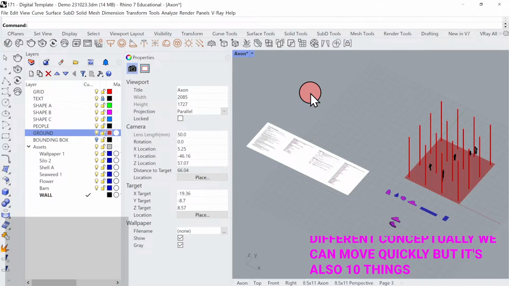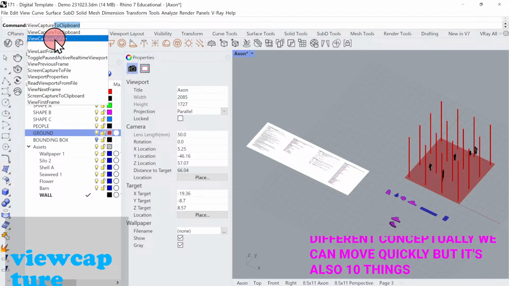So while I have you guys in this first year, let's get a good, healthy habit of constantly making screenshots of whatever we're doing and archiving it, putting it in your PDF every week. In the future, maybe put it on a Miro board or a concept board, some kind of public space where you can show your work, like a digital whiteboard. To do that, there's a very simple command called ViewCapture.